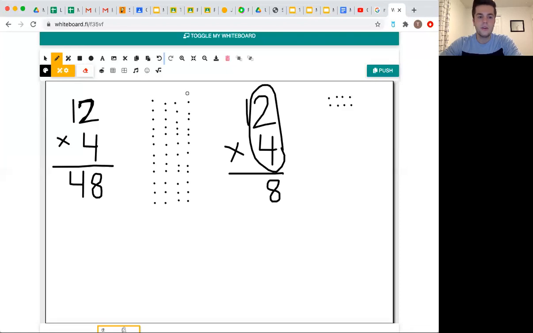Now let's do this right here, okay? So remember, this is a 1, and this is a 4. So 4 times 1. Let's make an array of that. Just to be able to see it. So one row, and how many columns? 4 columns. 1, 2, 3, 4. All together. 1, 2, 3, 4 columns. Let's count it. 1, 2, 3, 4. That's it. So the 4 goes next door.